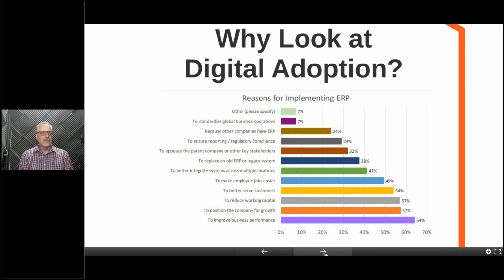Typically, an organization has a sort of backbone of architecture of systems that they use to run their business, part of the supply chain, servicing the customer, all those types of things. And usually there are a number of reasons why people look at implementing a new system. And when you implement a new system, you typically want people to adopt it because their ability to use it efficiently and effectively drives the results that the company's seeking when they invest millions of dollars in a new system or multiple systems. And this list of reasons why people are implementing ERP would be examples of why you want to look at adoption, because when the platform is not adopted, or the people create workarounds, or they stick with old systems, or they don't use it efficiently, you're not realizing the results that were intended when people invest in that particular adoption.